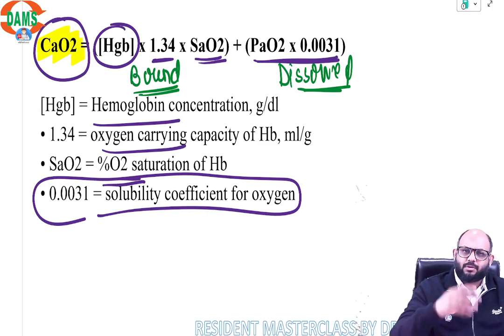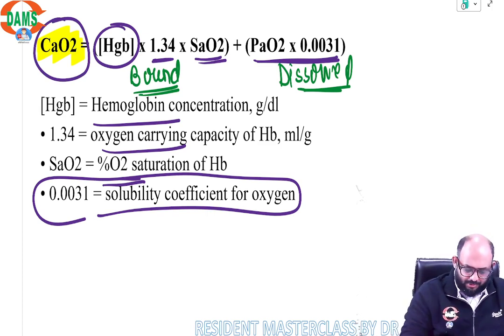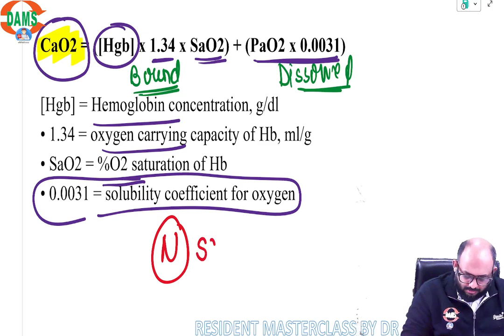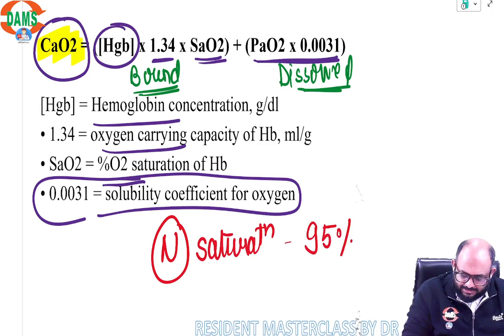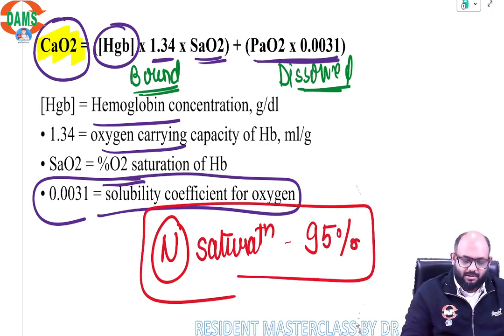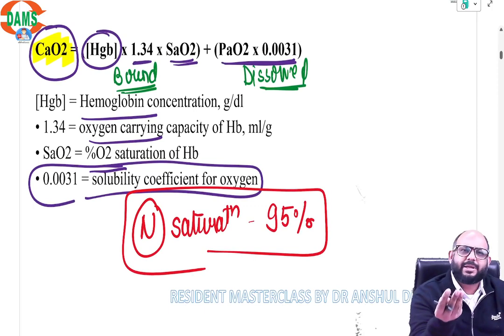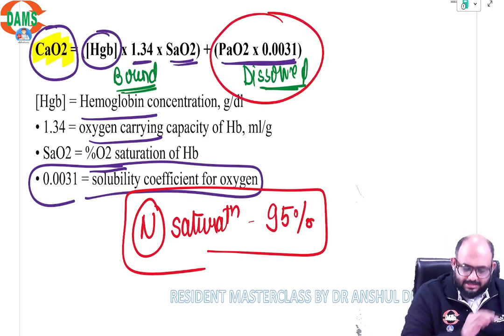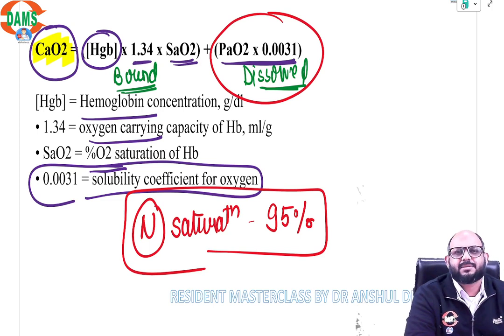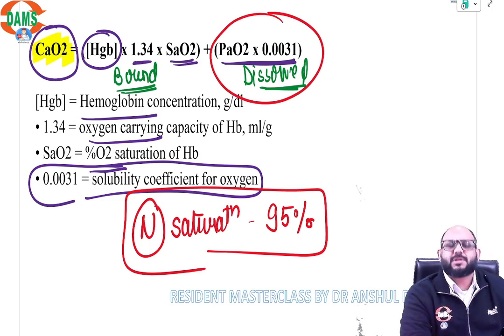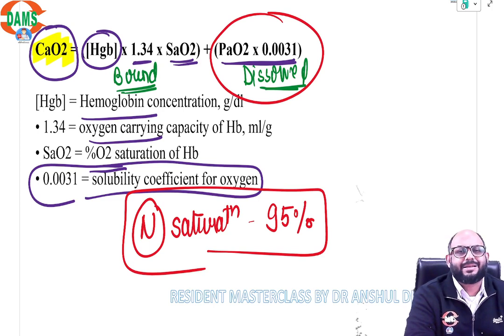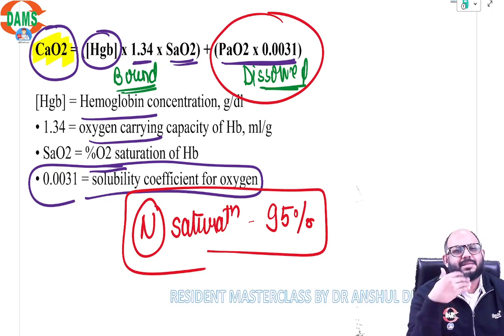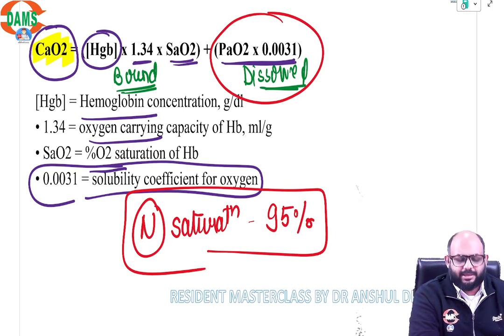the blood. Again, when you give exogenous oxygen to the patient, remember normal saturation of hemoglobin is 95%. This is normal saturation. So to make it 100%, you will only increase 5%. So when you give oxygen therapy, there is not much difference in the oxygen carrying capacity of hemoglobin. But what increases is this dissolved oxygen. But look at how much it is. It is so less that even if you give too much oxygen, the dissolved oxygen content doesn't really increase too much. That is why we say oxygen therapy doesn't mean that the tissues are getting oxygen, right?